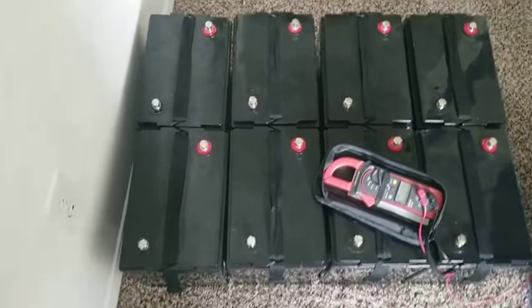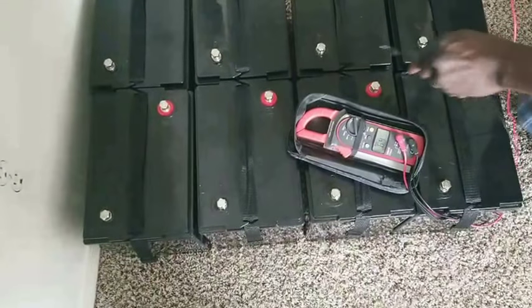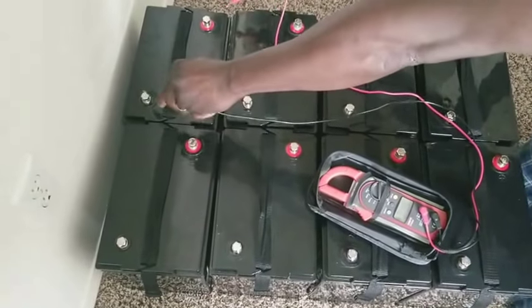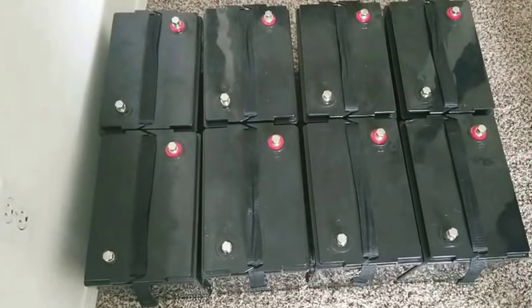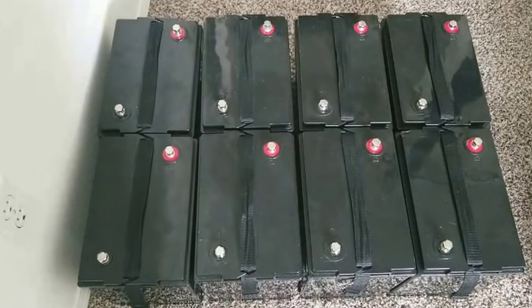6.44 volt. We have a point one volt difference there. 6.45 volt. So it's only one battery here that reads 6.44 volt. So it's not bad. The batteries are well balanced. So it's just a 0.01 volt difference from this one here. So let's get back to the topic here.